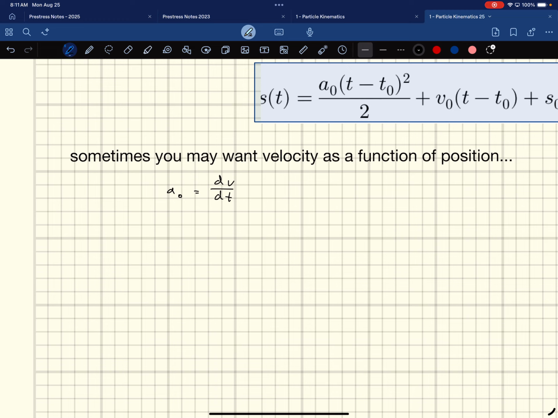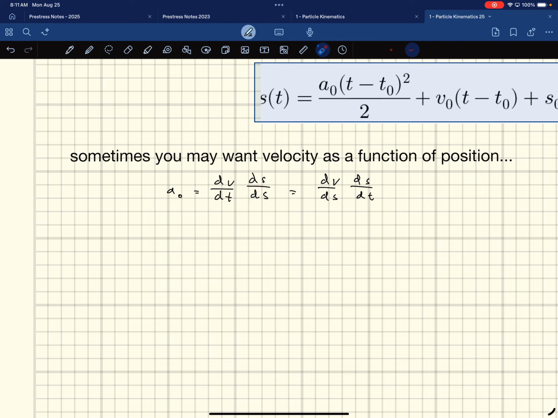Okay, so then what I do at this point, in math, I could just multiply this by ds over ds, right? You could do that. It's just multiplying by 1. ds over ds is just 1. So I'm going to multiply that side by ds over ds. And I can rearrange this too. So this can be dv ds over dt. I just moved this s over to this side and moved that dt to that side.